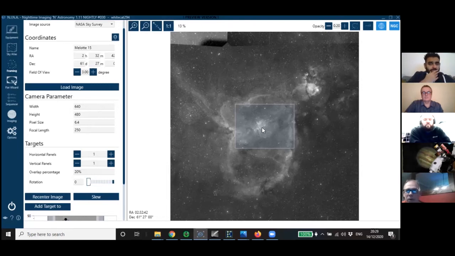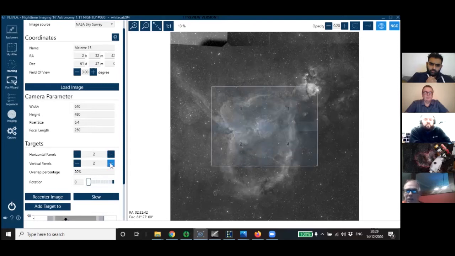And from this box, you could decide, firstly, if you wanted to rotate it. So you can literally decide how you want to set it up. It's also where we control if we want to do a mosaic. So if I do want to do a mosaic, I can just select the number of panels I want.